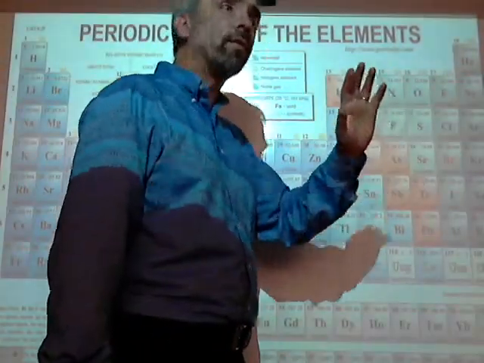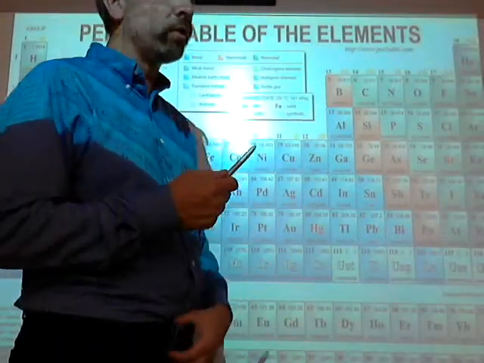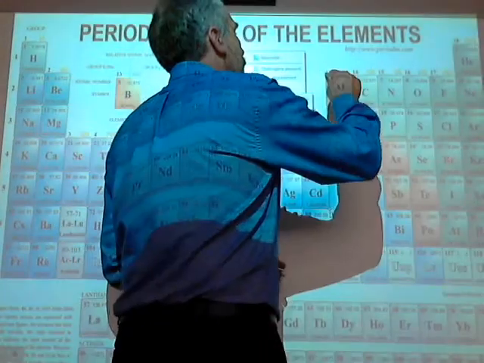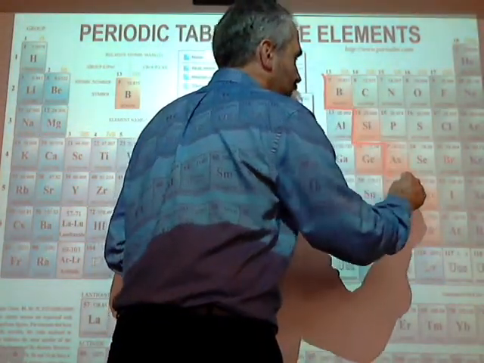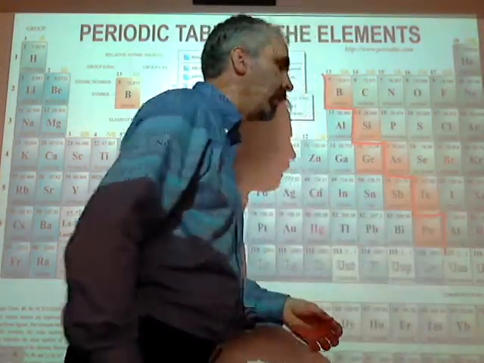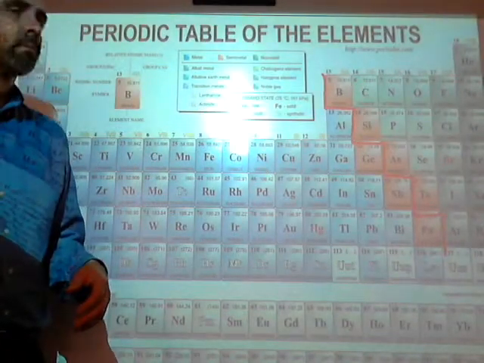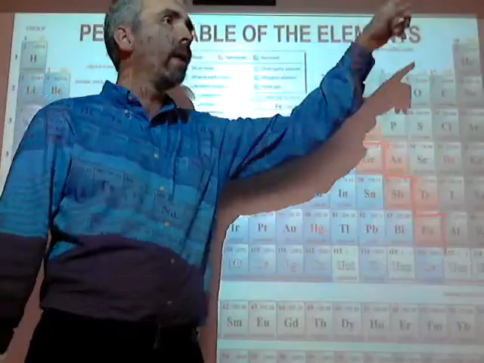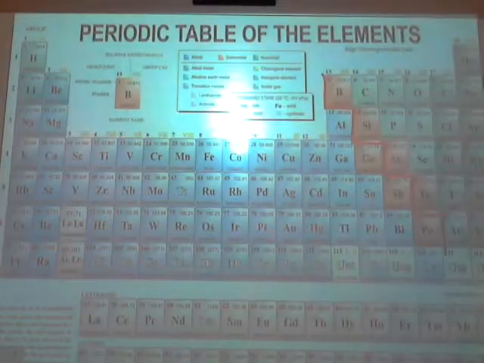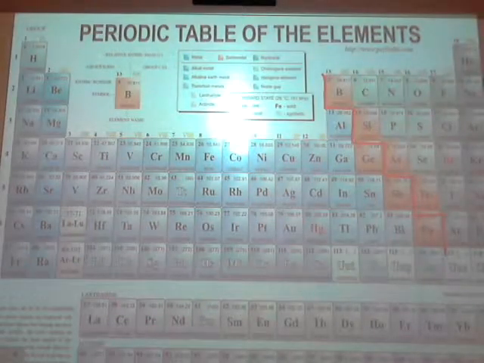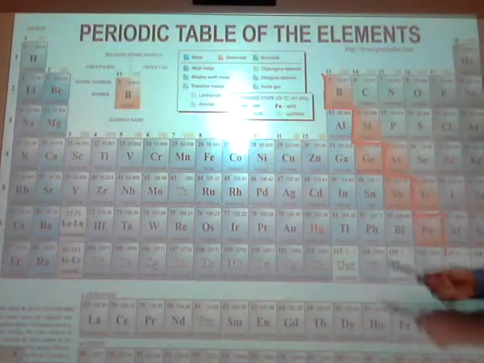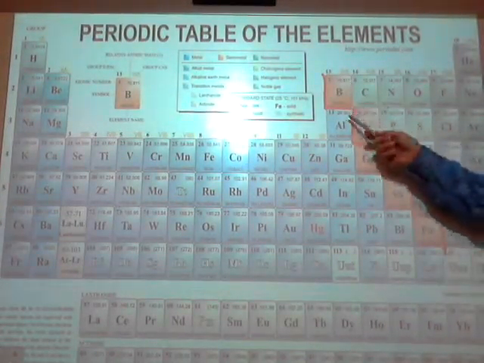Now, the metalloids, again, this is another example of something that we've been using, but I haven't actually given you a name for it. This line, which goes like this, down the periodic table, right? You see that line? And he's on this periodic table up there. When I take that stuff down, you'll be able to see it better. It's a red line, and it's a zigzag line.